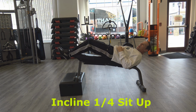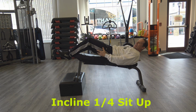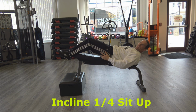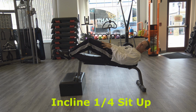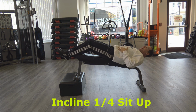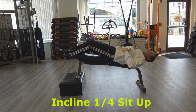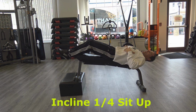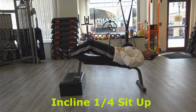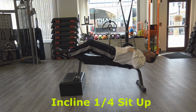Just your heels are going to be pressing against the bench. And this is important because as you are doing the contraction, you're going to pull in your heels on the bench, and that's going to activate the hamstrings isometrically, which will turn off the hip flexors, and it will allow for a much more isolated contraction on the rectus abdominis. And so you're going to lie back. Now here it's important, you want to pull the abdominals in and up, so you're expanding the rib cage. So you're getting like a vacuum effect. If you inhale, you get this vacuum, so your rib cage will come up.